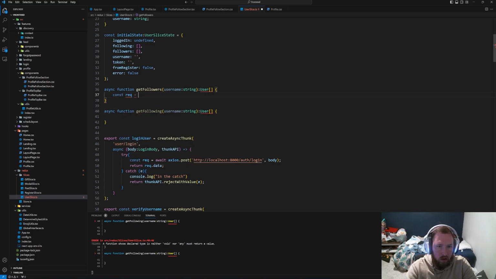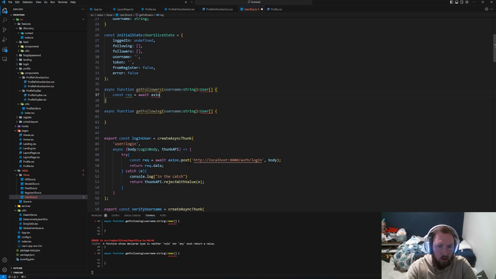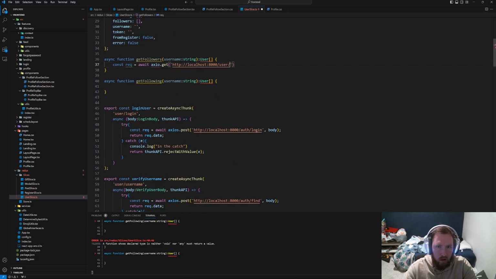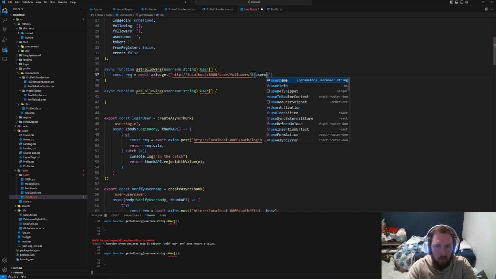Const rec is equal to await axios dot get request to http://, whoops, maybe localhost:8000/user and then slash, and so this one would be followers slash, and actually might as well use backticks here so we can use our $, curly brace, and then we'll say $, curly brace, pass in that username.